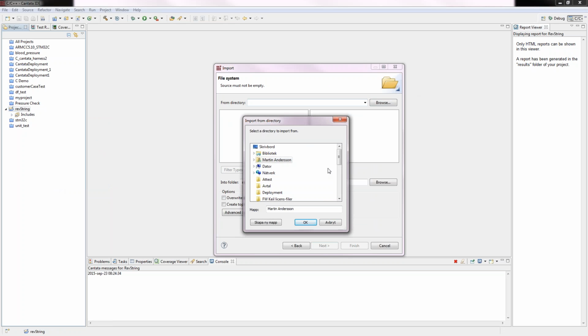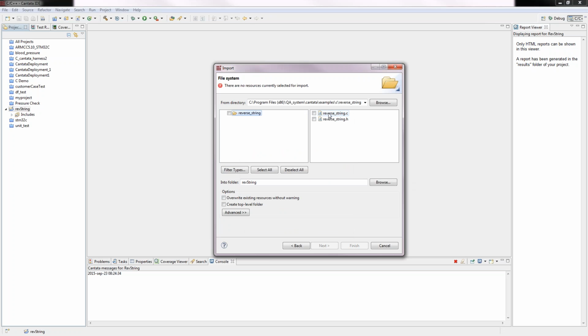And for you that when you're doing the evaluation or trying out the software, you can just go in under your installation folder for Cantata, and you will see that there are example codes you can use directly that I'm going to use here also. Examples, C, and this is the reverse string.